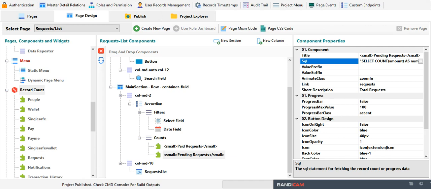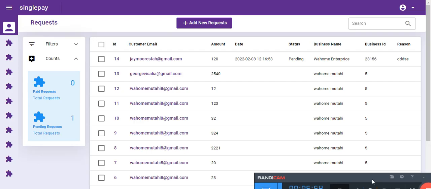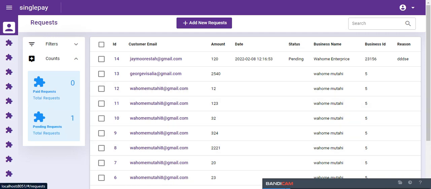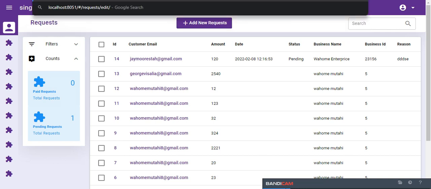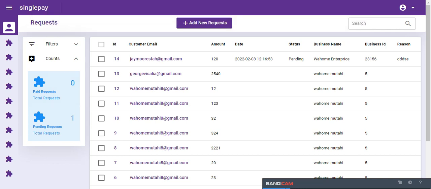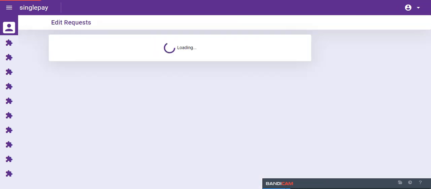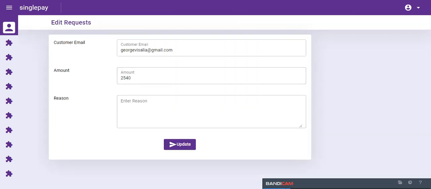So I'm going to publish and pause this so that we can come back. Great. So now if we come back here, you notice that now the paid request is equal to 0 and the pending request is equal to 1. So that's basically how it's going to work. And now, as you can see, we are going to be getting the data for this logged in user. So maybe I can try and edit one to pending. So maybe I can just go to requests/edit/13, and I want to edit this to be pending. It doesn't seem to be having that, but let me enable it and come back.